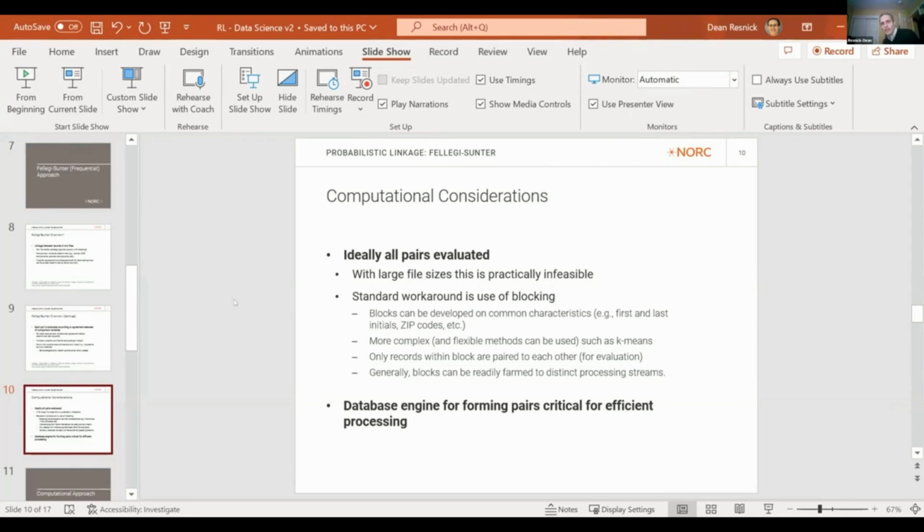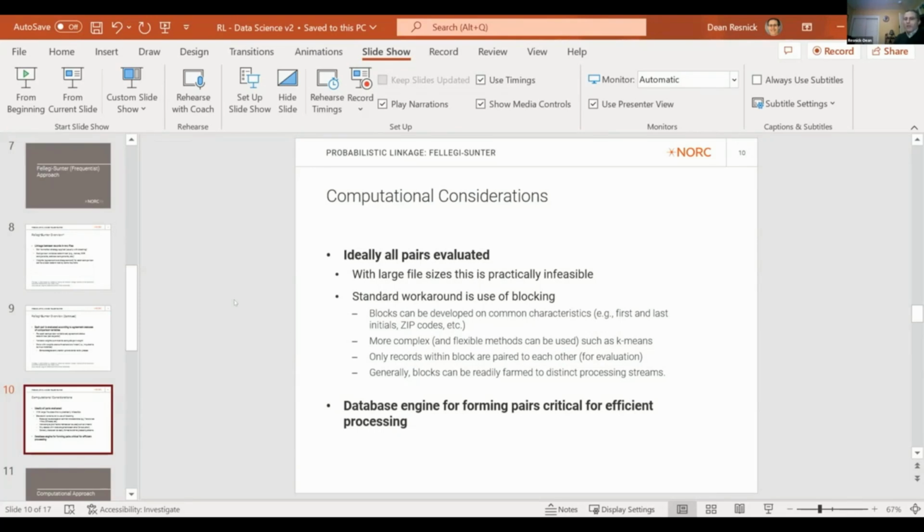So the standard workaround is the use of blocking. With blocking, you're going to come up with multiple blocking passes, and each blocking pass is going to break up the file into blocks, and then you're going to only do comparisons within the blocks.